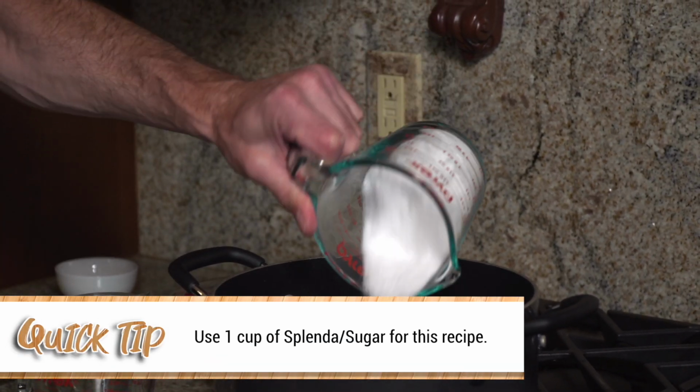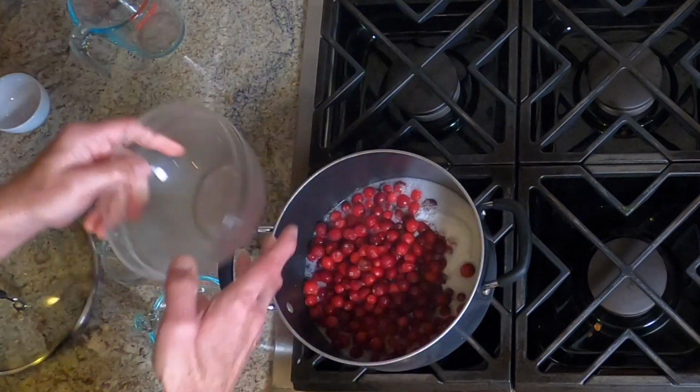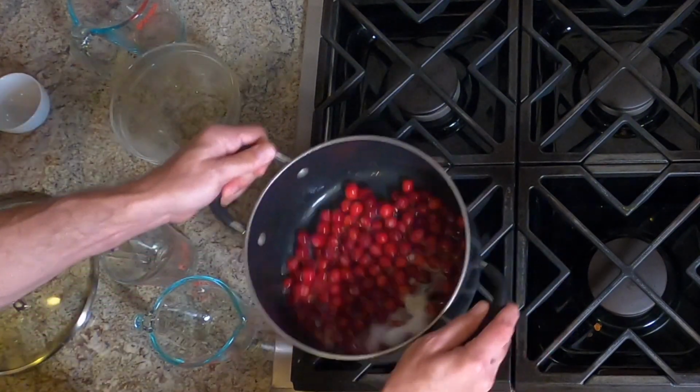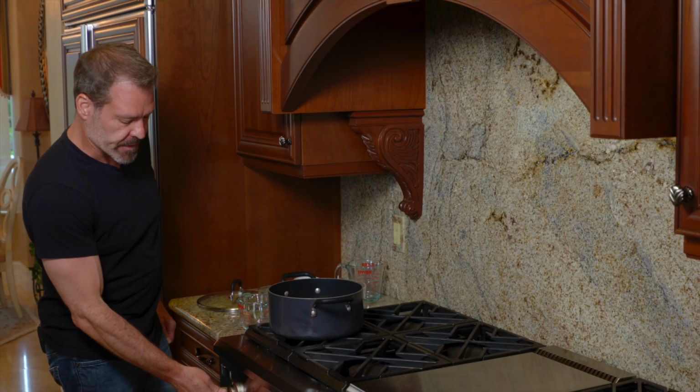We're going to put in our Splenda. And then we add the cranberries. Mix that up just a little bit. And we're going to put it on medium heat for about 10 minutes.